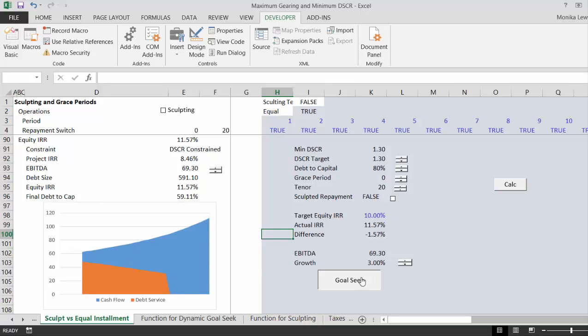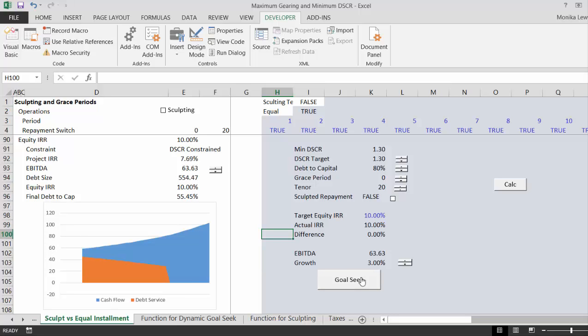Now finally what we can do is a little goal seek. Let's say we have a target IRR of 10%. That means we're essentially charging a capacity charge or a price of 63. Now if we put it with sculpting and we want the same target, we can charge 56. So that's the kind of thing I'm trying to demonstrate with these focused examples.